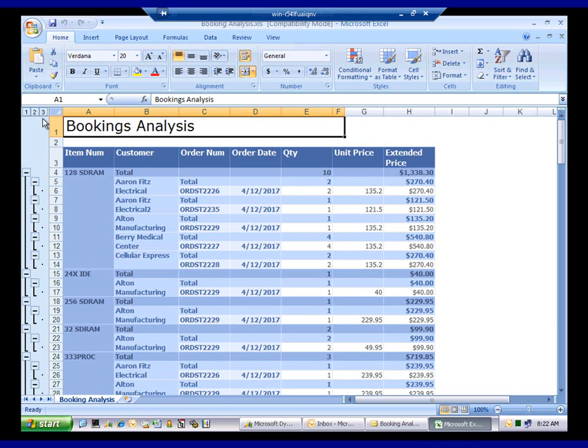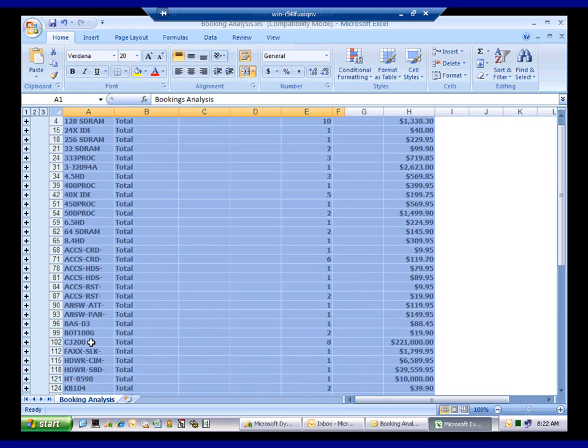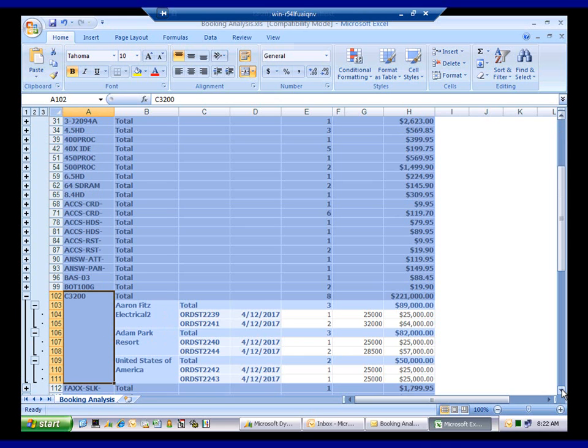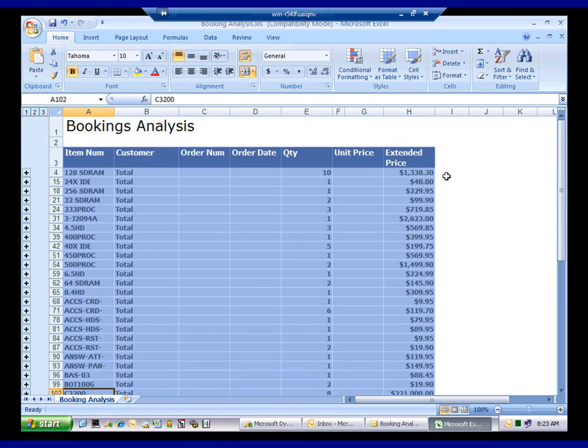There's a lot of detail here, so I want to find my way through and look at items I have particular concerns about. I can go ahead and collapse all this information and work my way through. I'll identify a particular part I want more information about — an item that's probably not typically sold. I can look at the customer, the order date, the requested ship date, and have a few more details about the circumstances surrounding that particular order. So I can plan for my given day or week, identify if there's any purchasing that needs to be done, or any expediting on the manufacturing side. This really gives me key information to do my job better.